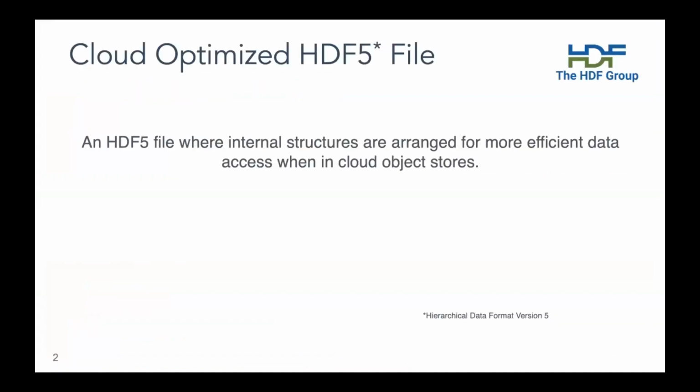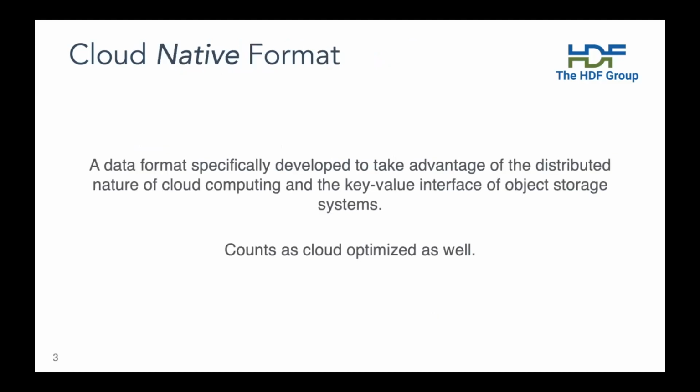What I mean by a cloud-optimized HDF5 file is that it's still a valid HDF5 file, only that internal structures are rearranged in a way that reduces the number of cloud object store requests for the data or any kind of information in that file. I think it's obvious now that the main mechanism for getting data from cloud object stores is the HTTP protocol. And that protocol has a significant temporal latency that throws away the data access advancement by a couple of decades when compared to other methods like file systems.